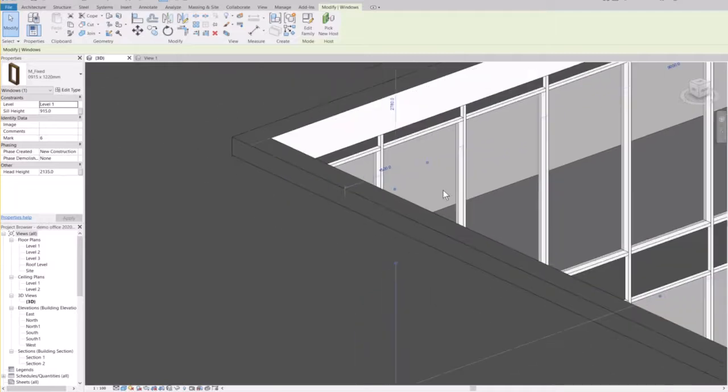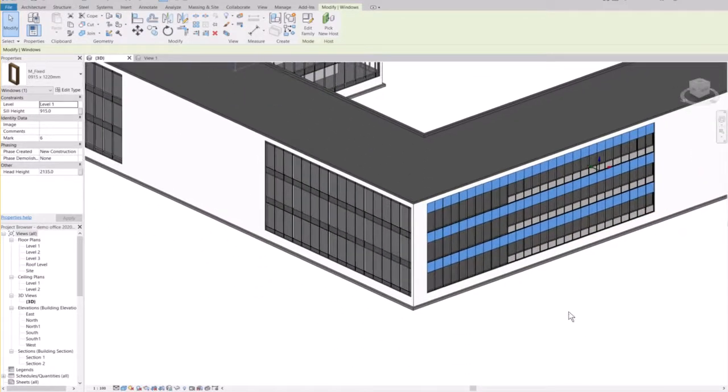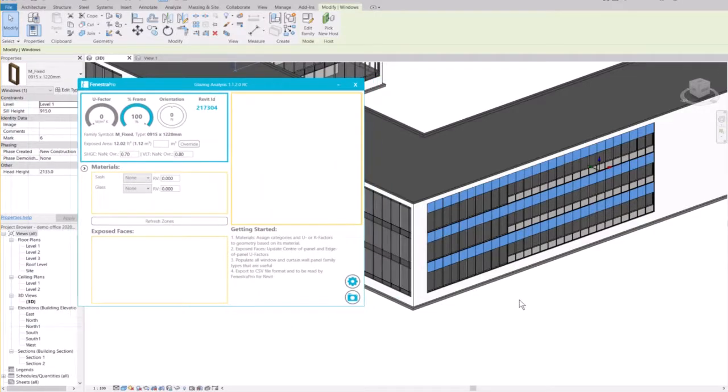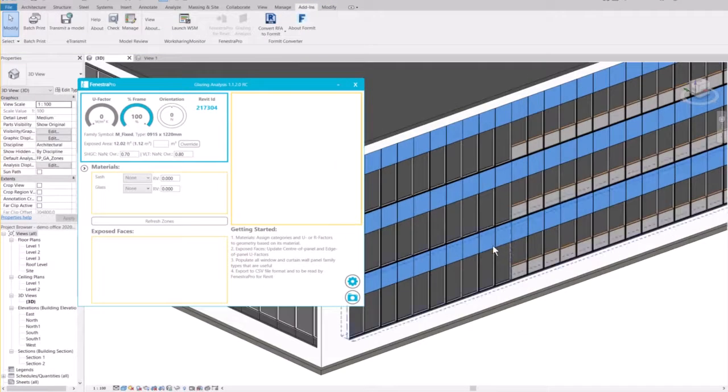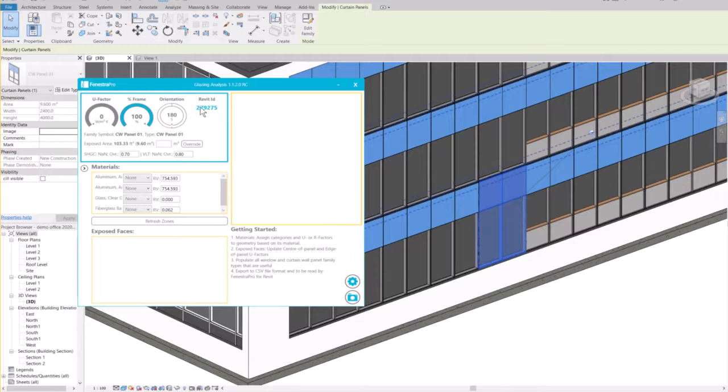So we start up with, I think, the first window it finds, well, the first curtain wall panel. It's easy enough to navigate from Revit, so all you need to do is just select the panel, and that's selected. Okay, we've got the Revit ID reference, we've got an orientation reference. You can see that that's south, so that's correct. At least it shows that I've modeled the curtain wall panel correctly, that I'm getting the right orientation from it.